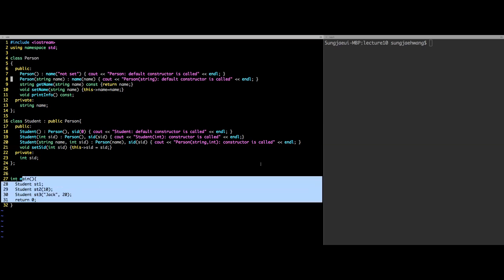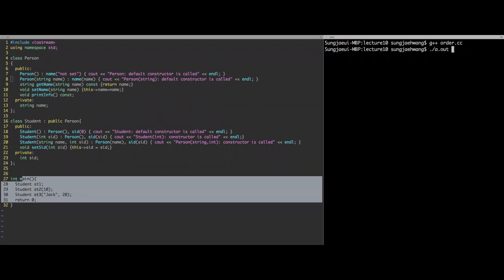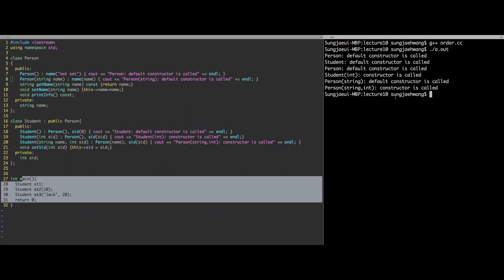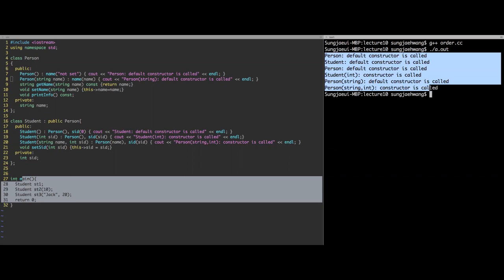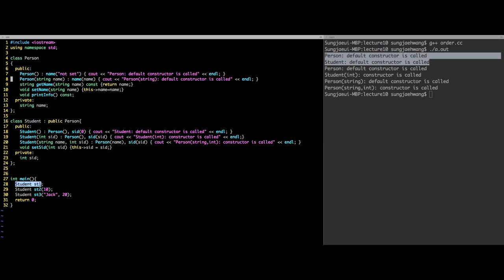So let's compile this program and run it. This is the output of this program. First of all, these two lines are printed because of this one line. The person default constructor is called because of this one.